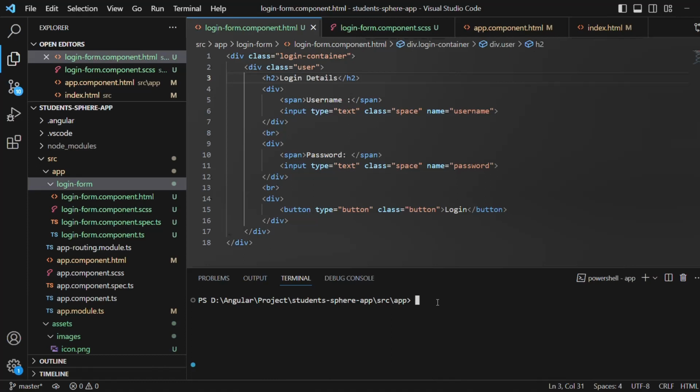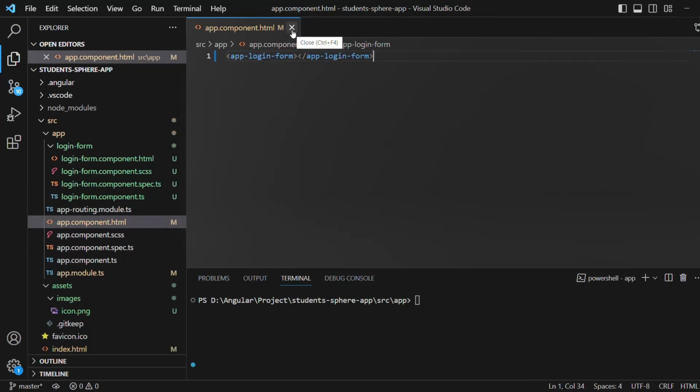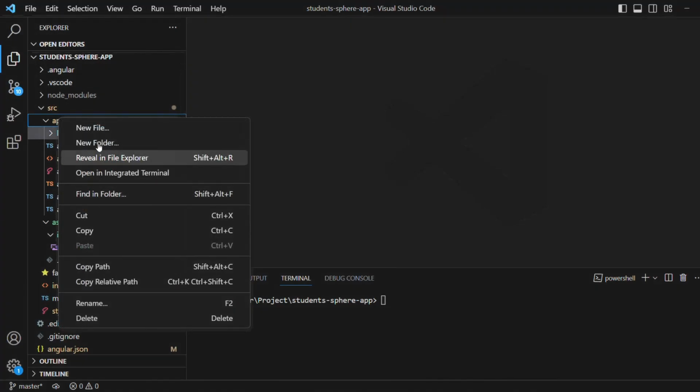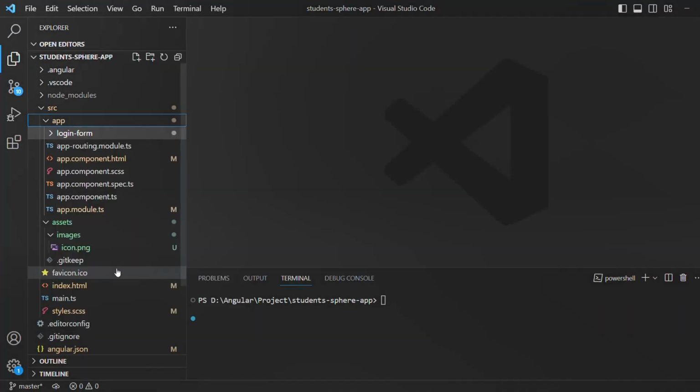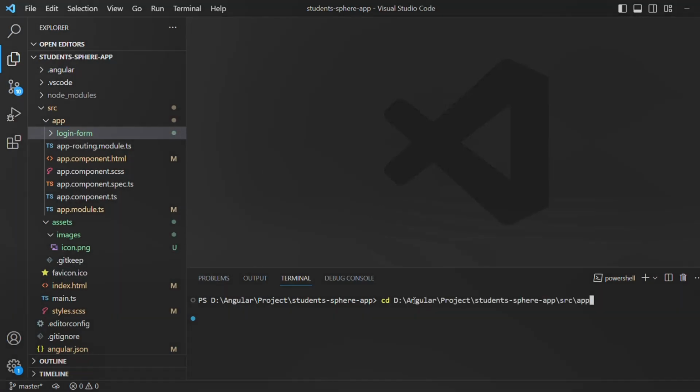Okay, now what we need to do: let me close all this. Today the login form is there in this app, and in the same way we need to create a new one. So we go to app, copy path, then cd, then Ctrl+V.